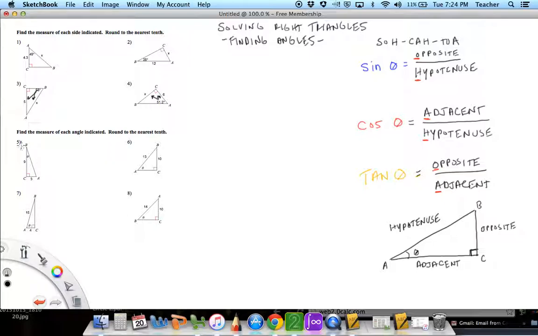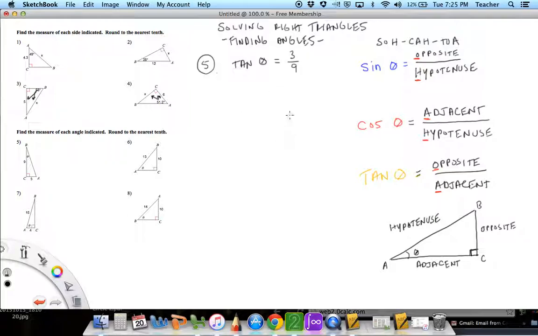So what we're going to do here is try to solve for this angle right here. Now we're given the opposite and we are given the adjacent. Opposite and adjacent. So what is the only function that uses opposite and adjacent? And you are right, that is the tangent function. So we set up our function just like we did in the last problem. We have tangent of theta, but this time we do not know what the angle is, and we have the opposite, which is 3, over the adjacent, which is 9.